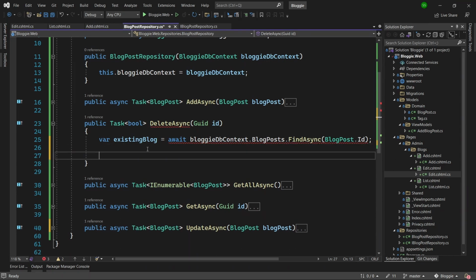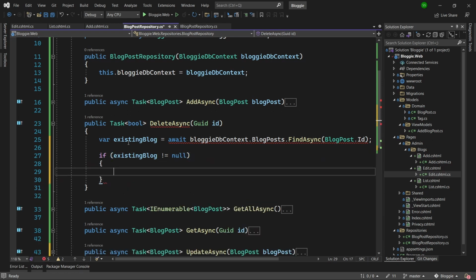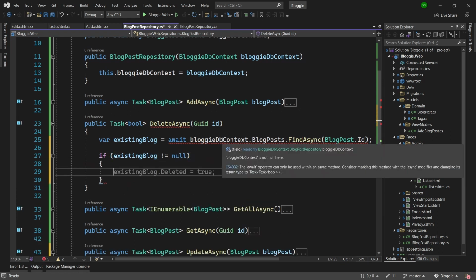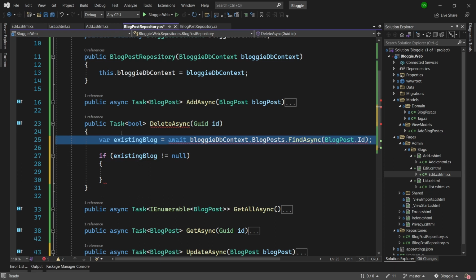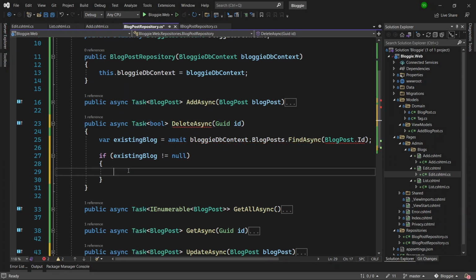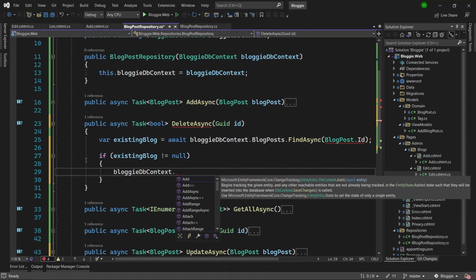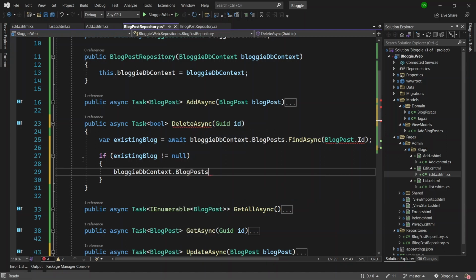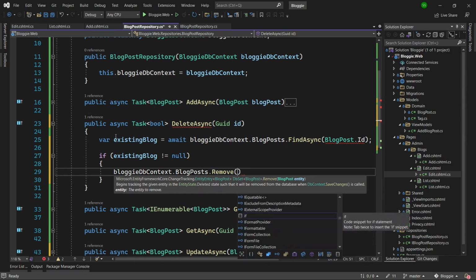Now, if the blog was found, let's say if existing blog is not equal to null, then we have to call the dbContext to remove it. And before that, let's also make this function asynchronous. Now let's use BloggieDbContext to talk to the table BlogPosts and use the Remove method and pass the existing blog.